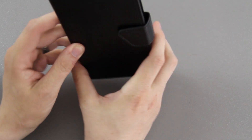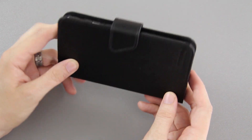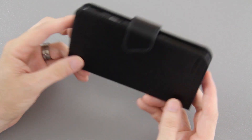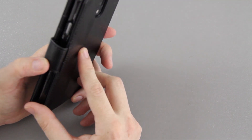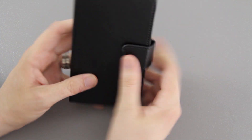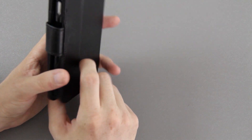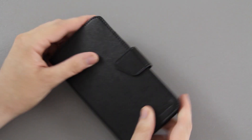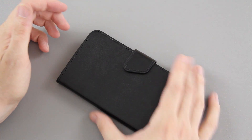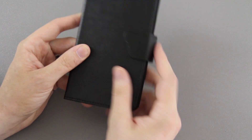On the back you can still access your camera. You could hold it closed and be recording someone and they'd have no clue — that's pretty evil. You have a fully protected Galaxy Note 3, front and back. The camera is protected too — when you lay it down, the camera lens isn't actually touching the table, and neither is the screen. When you want to use your phone, you just flip it open, spin it over, and use it.